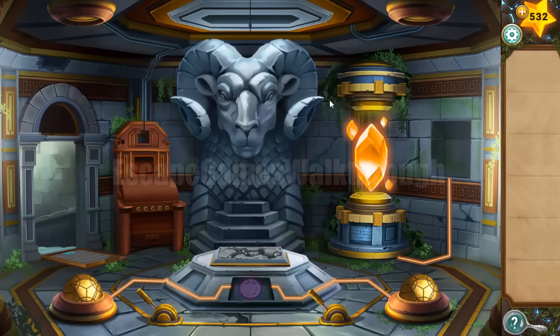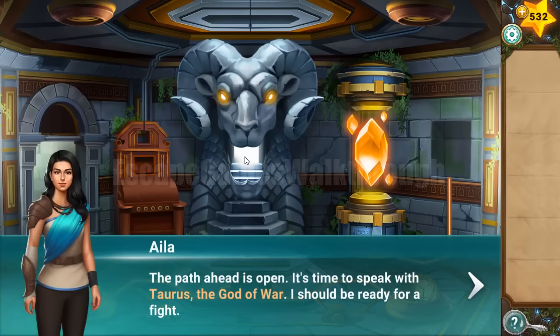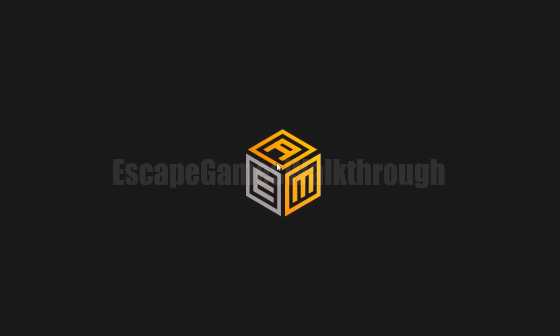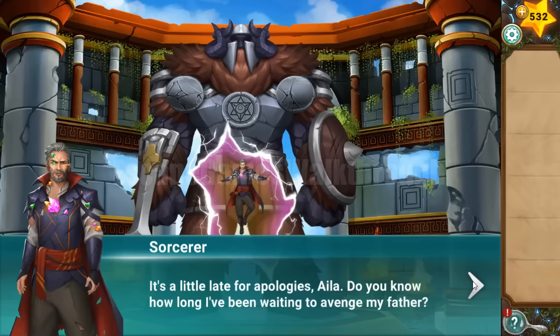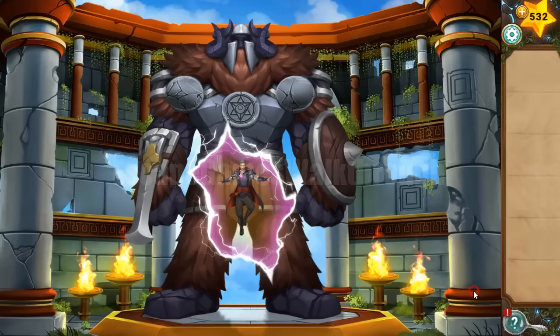Now it's only left to fight with the God of War and defeat him, and also to defeat a bit the sorcerer. So here's this God of War, this sorcerer. Let's keep this dialogue. So we can see that he did something with the oil lamp.